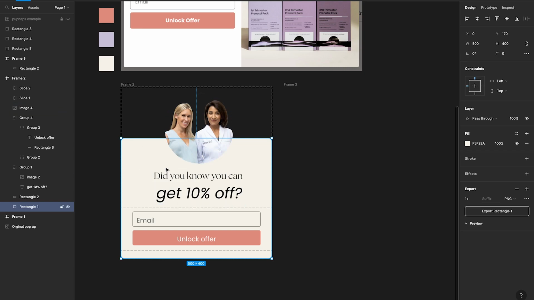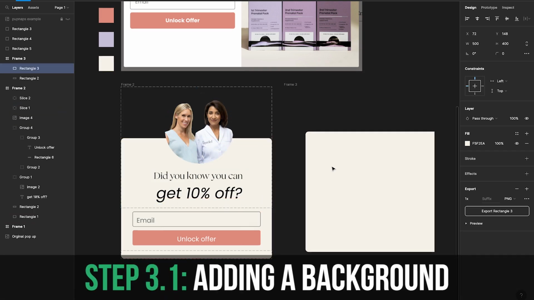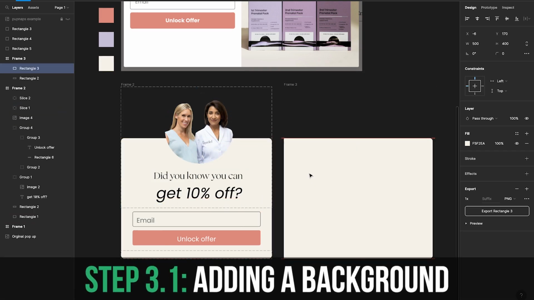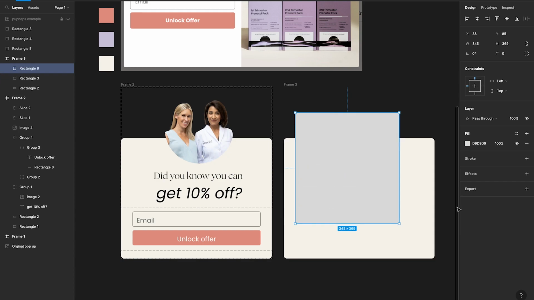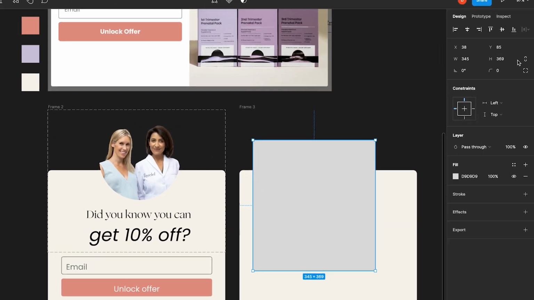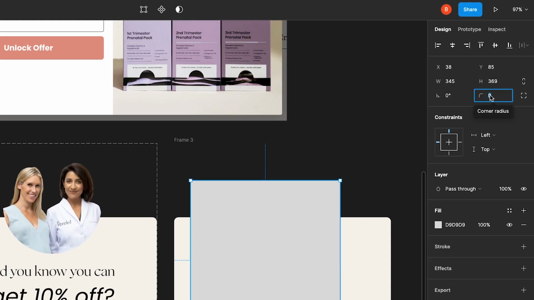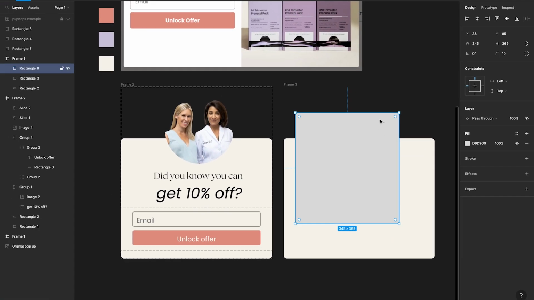The first thing you always need is some sort of background. The background needs to be dragged into the frame, and how you would build this normally is you literally just select the shape, draw the rectangle inside the frame, and you're basically good to go. In terms of getting the round edges, you just want to go in here and type in like 10 or whatever, to get the round edges if you want. There are also other things that you can experiment with, like jagged edges, but obviously I'm not a graphic designer.